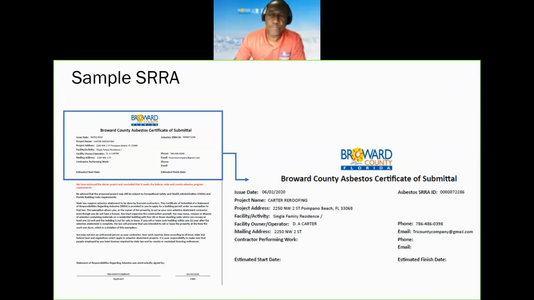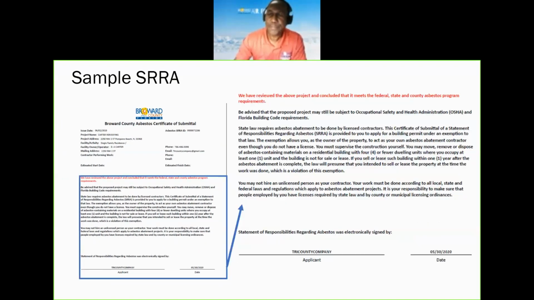Next. This is a sample of what the statement of responsibility looks like. On the top, you'll see the information, the project address and facility owner, email address, phone number, as you can see there. Next. On the bottom half, you'll see in red, we have reviewed your project and it meets all federal, state, and county asbestos program requirements.